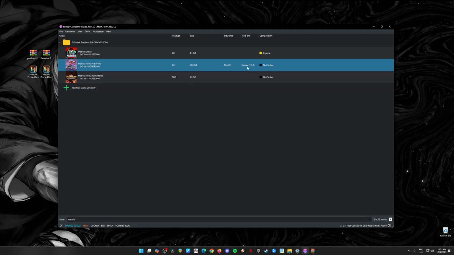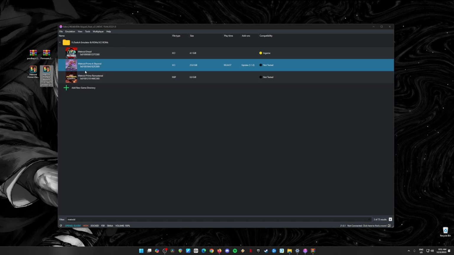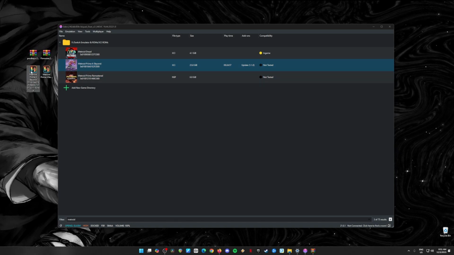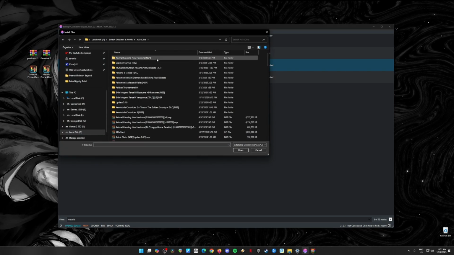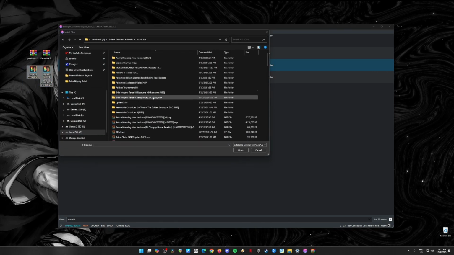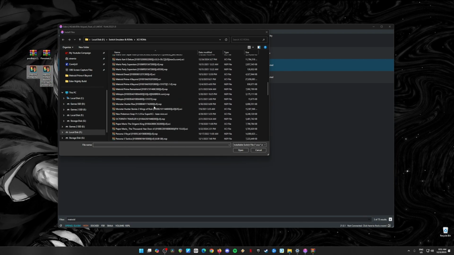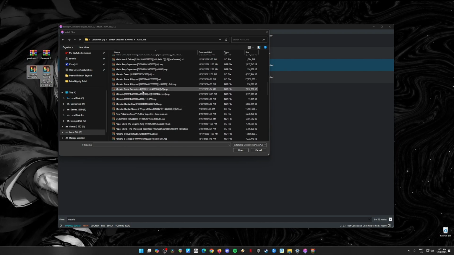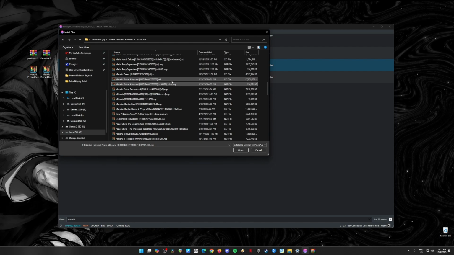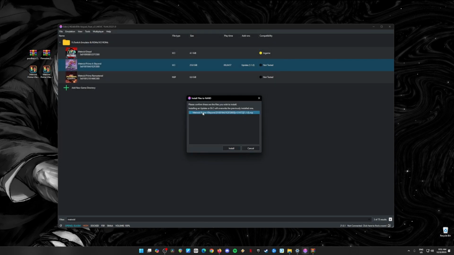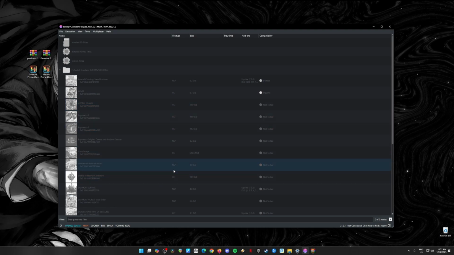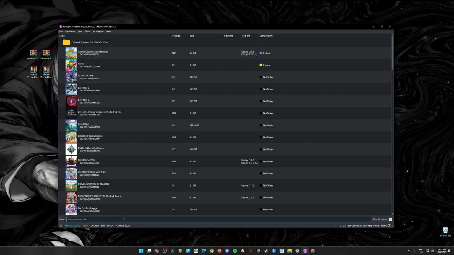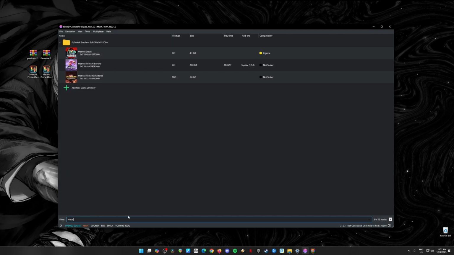So I'm gonna show you again that I have Metroid Prime 4 Beyond and it's in the latest update. So we will need to update the base game here, this one here, to version 1.1, which is here. We'll install this update to this one. To do that, just go to File, Install Files in, and then locate where you have downloaded these files, and then look for the Metroid Prime update, which can be seen here. It's a 936 MB file size. Hit open, and it will now select this version update, hit install, and Eden has successfully installed it. Hit OK. And that's how you basically update your Metroid Prime game or any Nintendo Switch game.